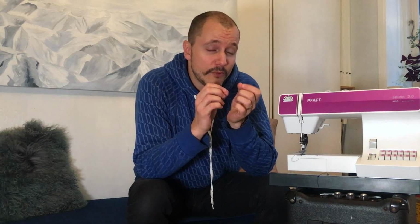Just make sure you get a model that is still being produced, because when you buy a used model, it might end up breaking sooner or later. At some point you might have to take it to the shop. And if the repair shop cannot find any replacement parts, then they will have to buy another used machine to take out the part that is broken and fit that into your machine. And then you will end up replacing a used part with another used part, and that part might also break eventually because it's not a new part. So make sure you get a sewing machine that is still being produced.